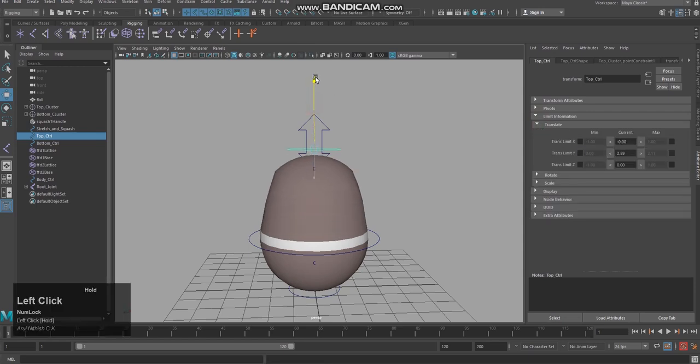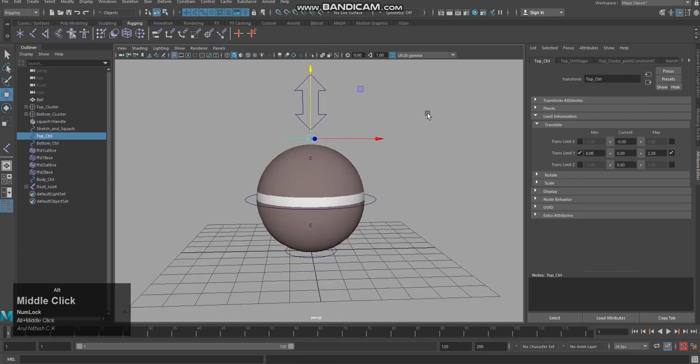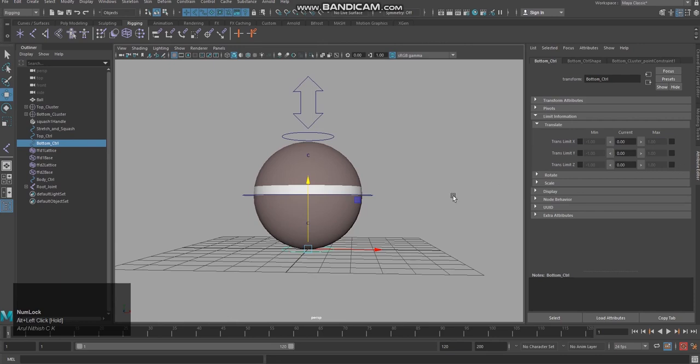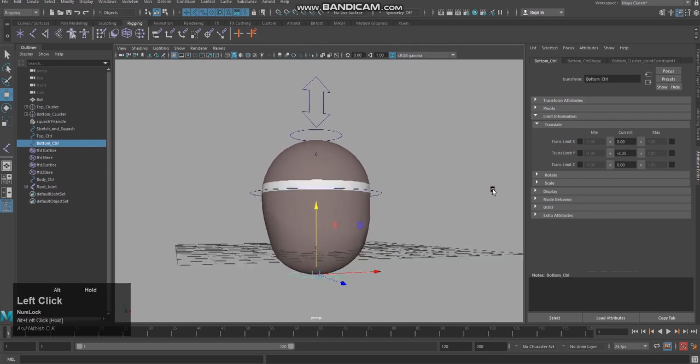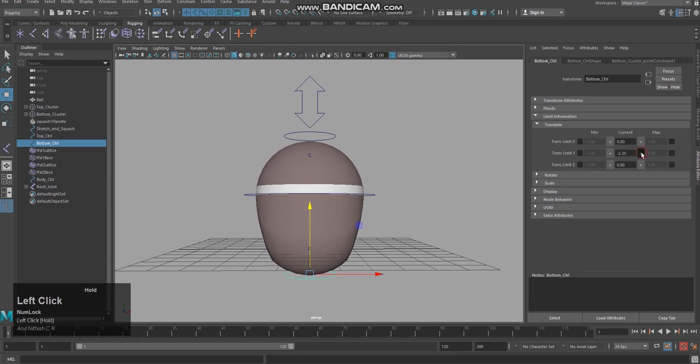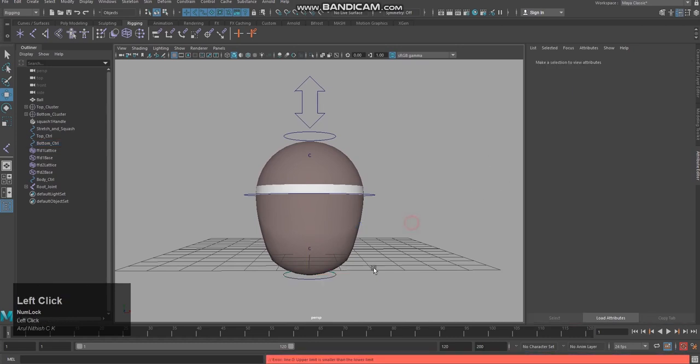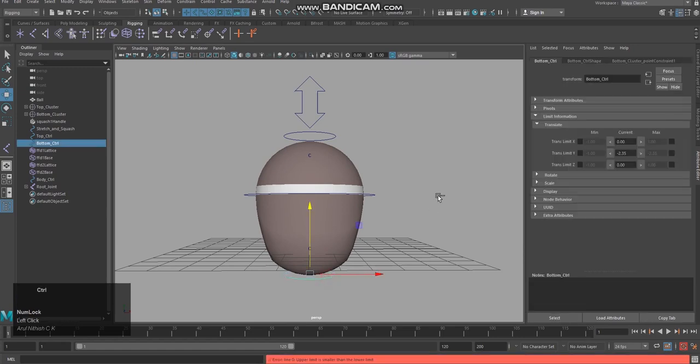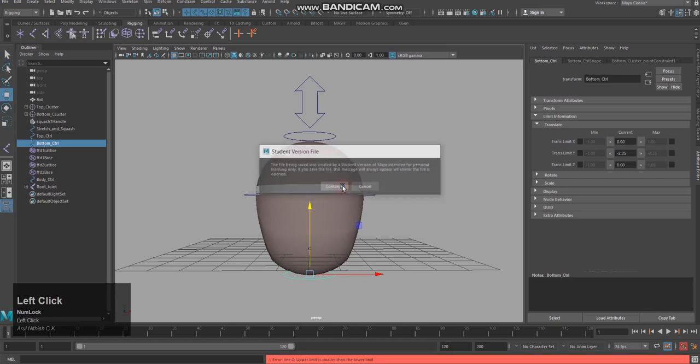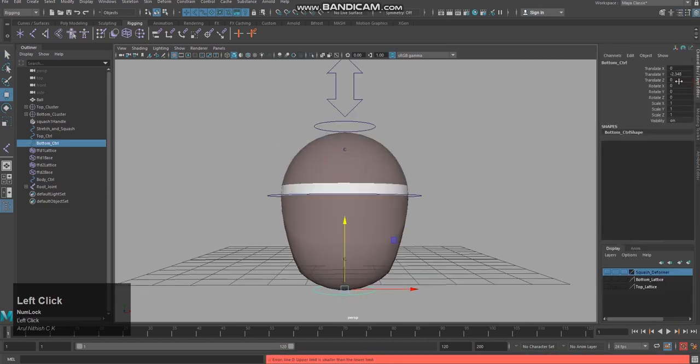I can take it to the top up to this much. So the maximum position I'm pulling it, and again I'm making it 0, I'm pulling it here. This is the maximum position it can translate, and the same thing I'm going to give for this controller also. So I'm going to pull it to the bottom after this much. Hopefully I'm not going to get some error again. I'm saving it to be safe. I'm going to make it 0.